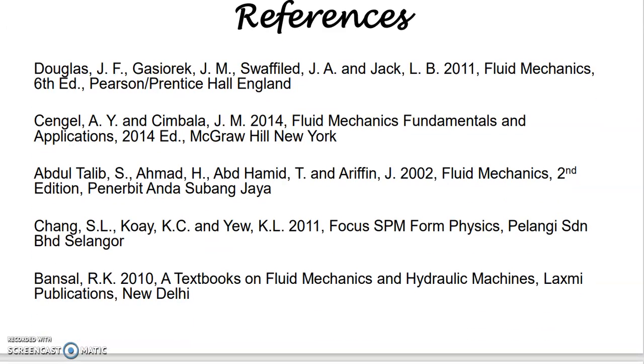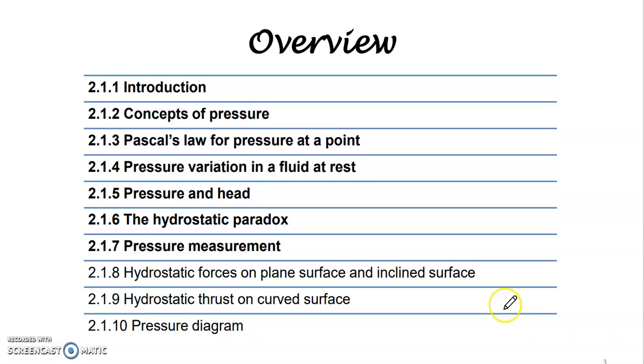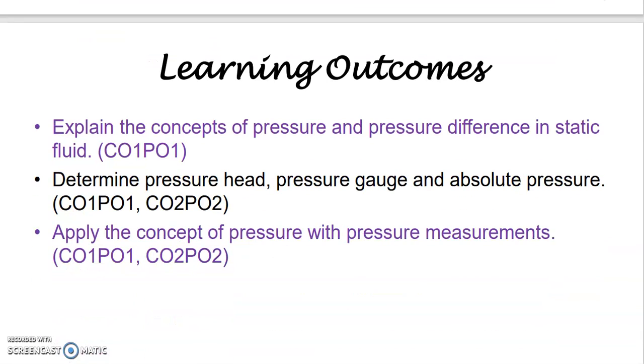This is the list of references that you may refer to for this topic, fluid pressure. The topic of fluid pressure has 10 subtopics related to hydrostatic pressure. Learning outcomes: first, explain the concept of pressure, pressure difference, and then determine pressure head, gauge pressure, and also absolute pressure. And lastly, apply the concept of pressure with pressure measurement.